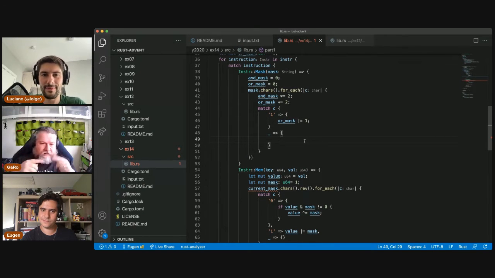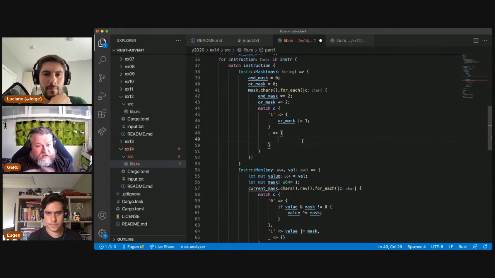Now, I'm redoing this to explain better. If it is a 0, we have to put a 0 in the end mask, but there is already a 0 in the end mask, so we don't have to do anything. If it is not a 0, so if it is a 1 or an X. But then don't we want to have the 0 case where we do nothing, because it's easier that way? Let's put the 0 case where we do nothing.